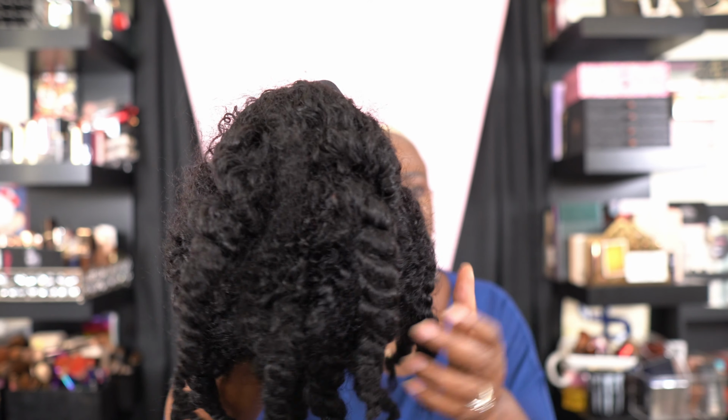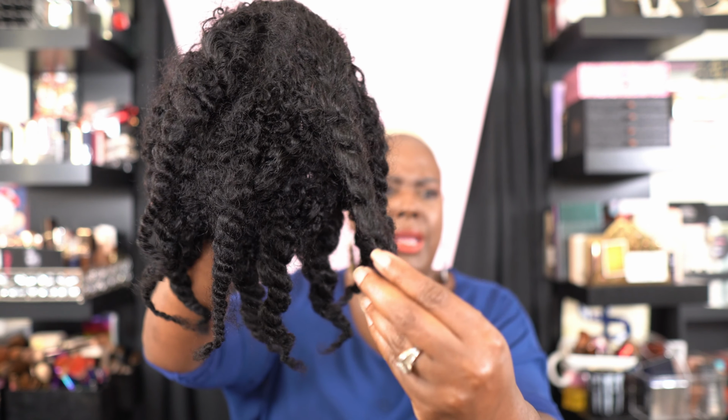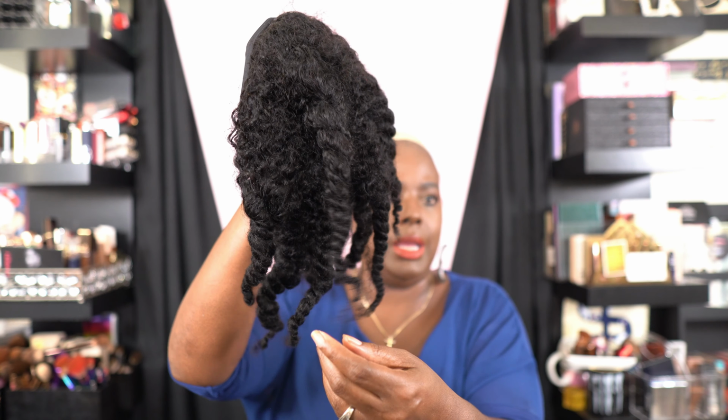Now, this is a natural hair wig that represents a girl with natural hair. So when you get the unit, it's already twisted for you. When you take the twist out, the hair is super soft. It's already in the twist out, y'all. Look at that, girl. Already in the twist out. So what we're going to do, we about to get in here and let's just do it. I don't normally use combs in my wig, so I'm not going to use them now, I don't think. I might use the one in the front.